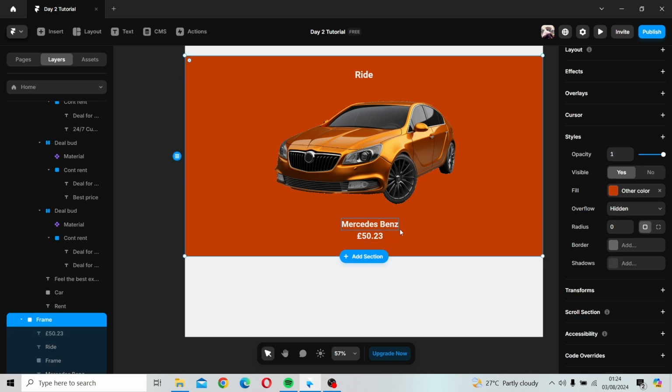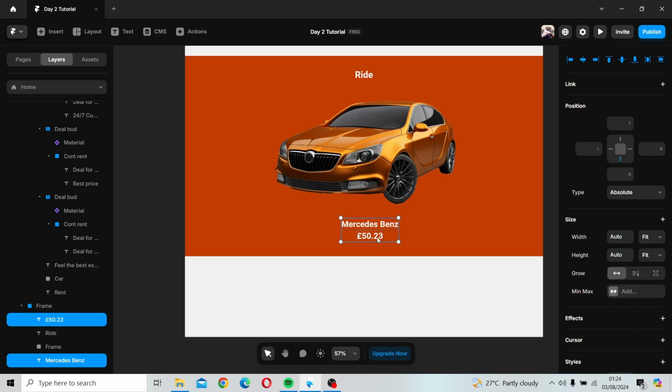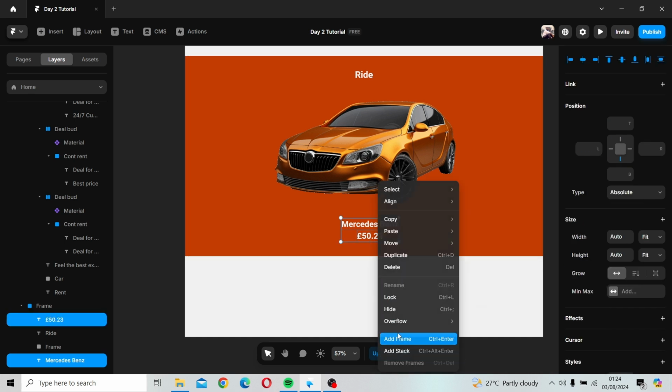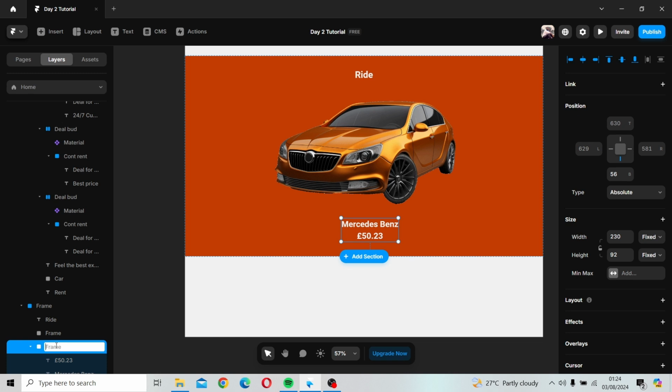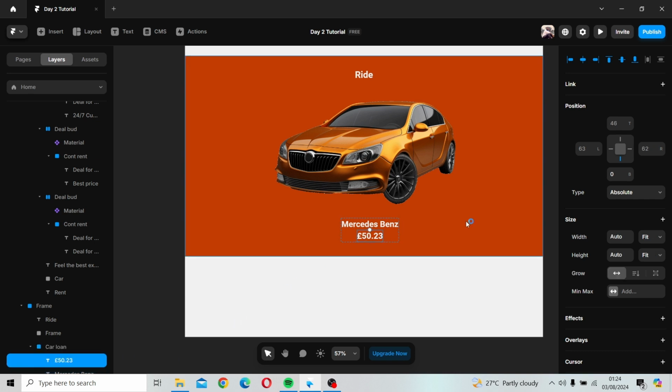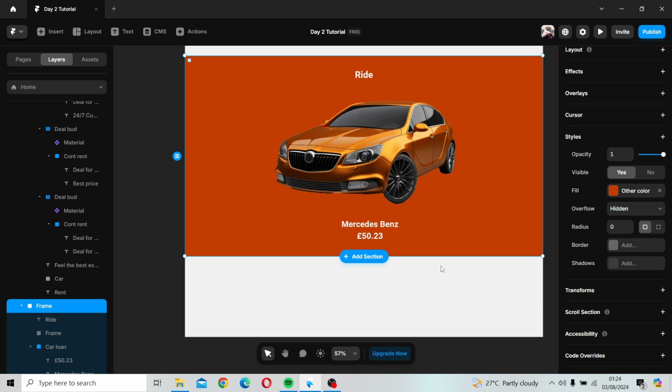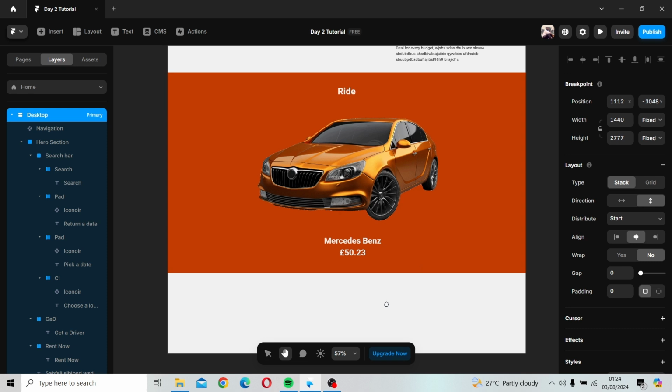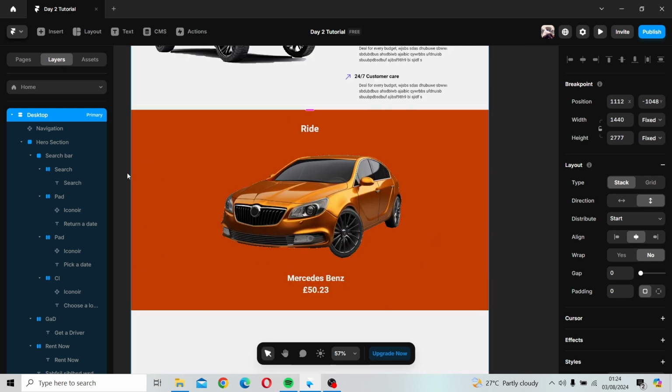Add it to frame. Then let's change it to car loan. Now we have the car loan. So I really don't want it to be that detailed. So we can have a brief history here, or can we leave it as that?